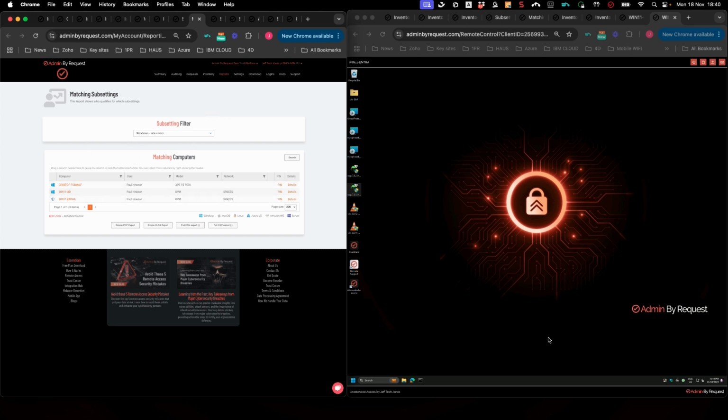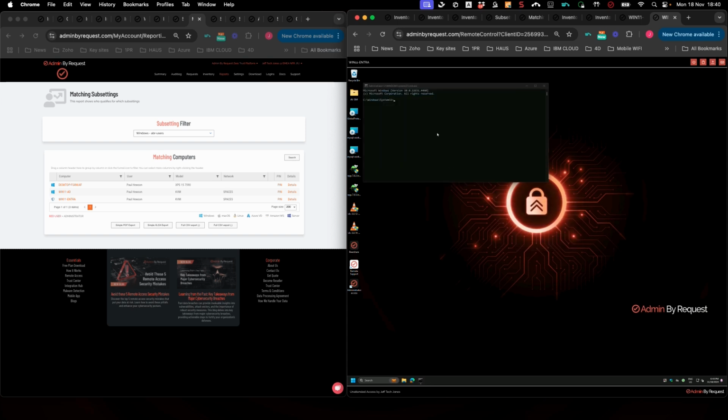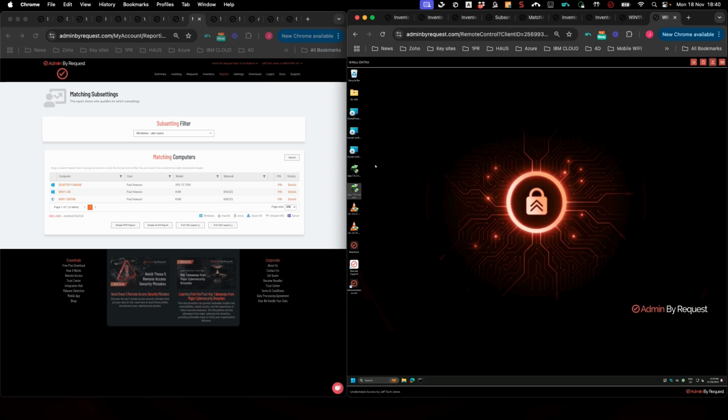Okay, so it's time to go and have a look. So I turned off the admin session, so it's asking for a PIN code. That is correct. We decided to allow system file elevation. That's good, but not subprocesses. So I've tried to do a subprocess from here. It will block me. That's working very nicely. Good. And I think also we've got the ability to elevate files without going through approval.